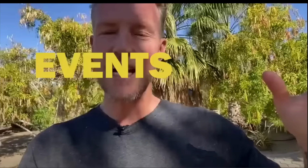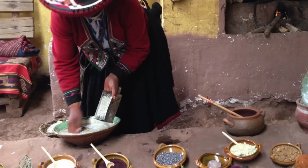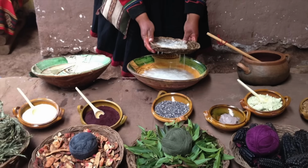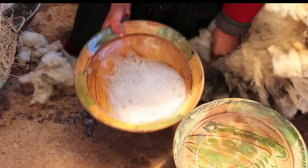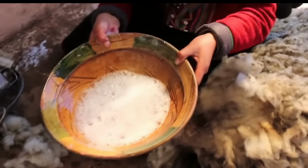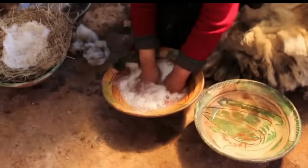And this is where the process starts. Habanera root, or soapwort, in ancient times was used as a detergent. It's basically an underground stem of a plant. The plant is called Saponaria officinalis, and it's used, believe it or not, in traditional plant medicine to treat all sorts of different skin ailments, bronchitis, and disorders. It creates this very foamy, detergent-like water that is actually 100% natural with no chemicals whatsoever.